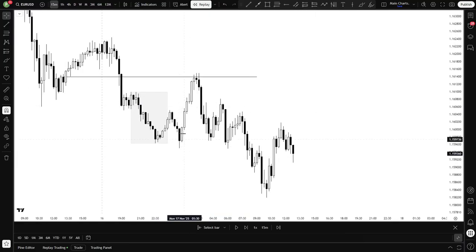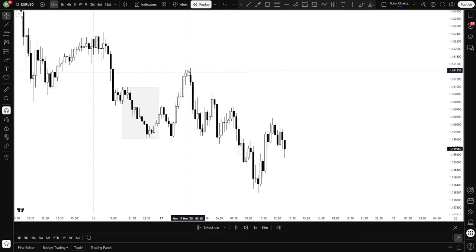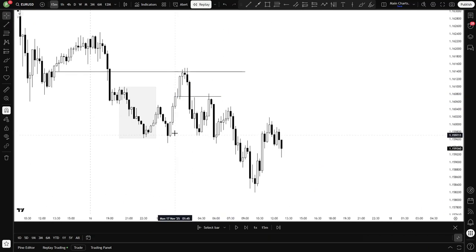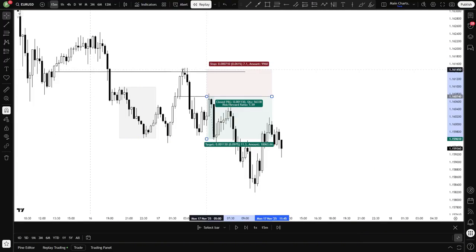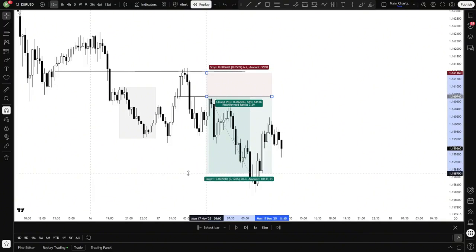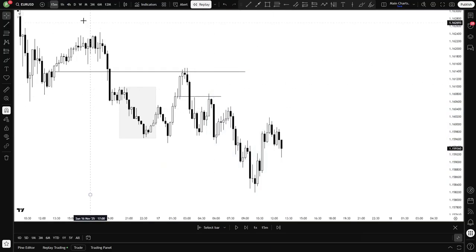And right here you can see that price reached the 4-hour key level, also purged above this Asian range high, and it did all of that during the London Open session and during the 3 a.m. key time. And after that we then expanded lower and had an entry confirmation in the form of this order block being formed. What I did is I put my entry order at the open of the order block, and my stop loss above, and I targeted a 3-hour trade. And right here you can see the price then expanded lower after testing the order block and reached the target. Okay, so that was the first trade that I executed this week.